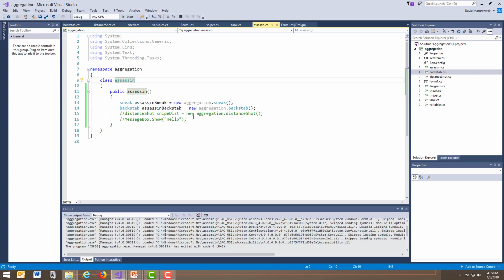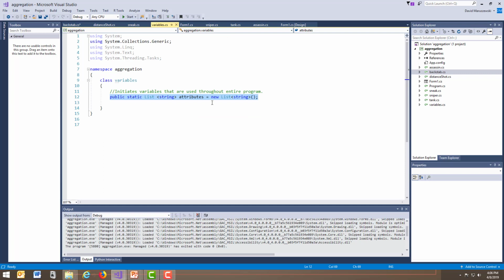Little difficult, but the more you play with this, the more you can do with it, and the more fun you can do with it. I would suggest going and trying something like this and then doing it with arrays, so you can kind of get all these unique assassins and all these unique snipers and see what you think of. And we haven't really filled anything in yet other than giving them a set of attributes. We haven't actually put numbers that are associated with those attributes.